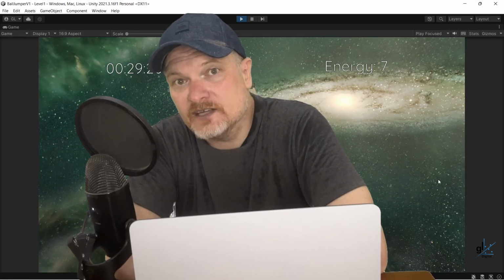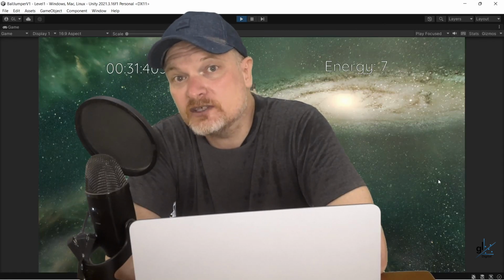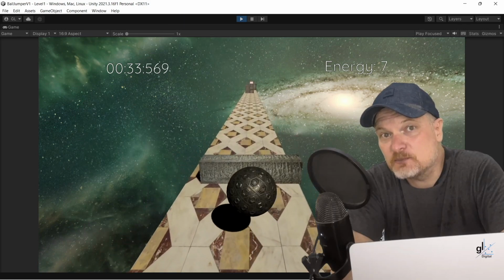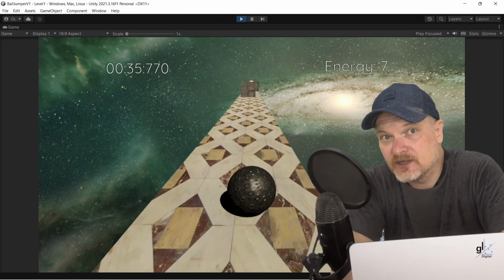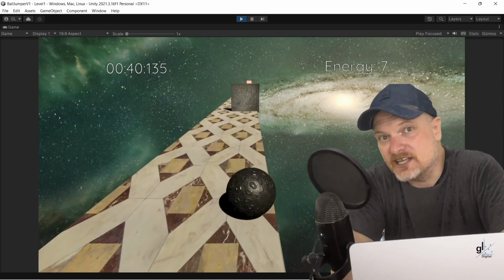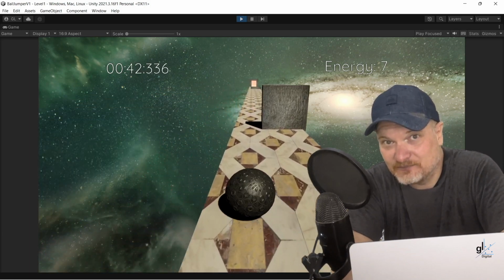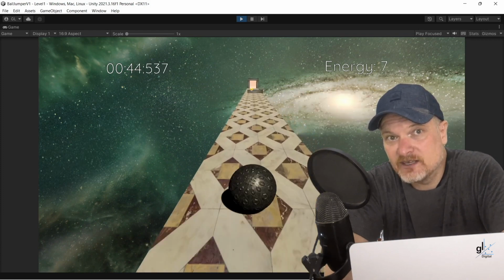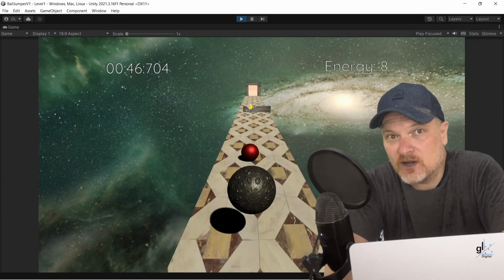Excellent. In the next part of this course, we'll code a stopwatch timer that will be displayed at the top of the screen, so that the user can see how well the user is doing. When I say user, of course, I mean the person playing the game. Remember, the main objective of the game is to get to the end of each level in the fastest possible time.